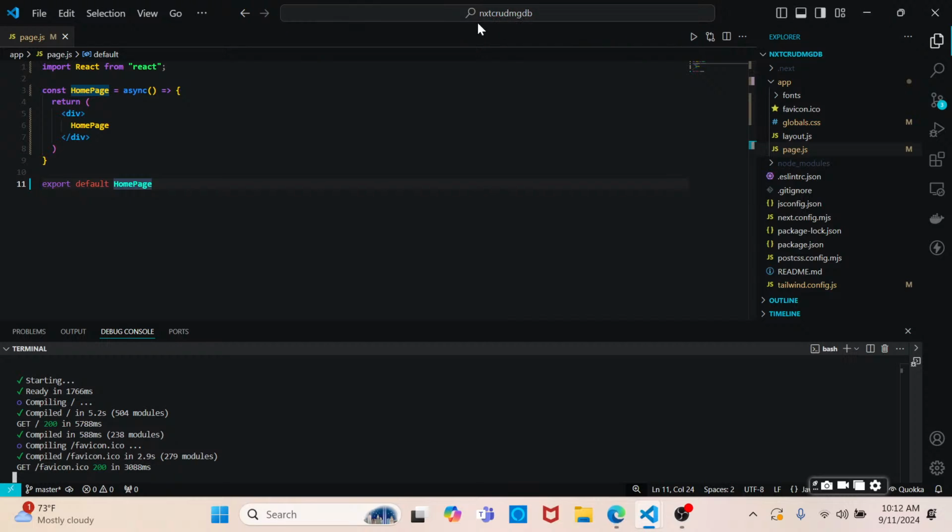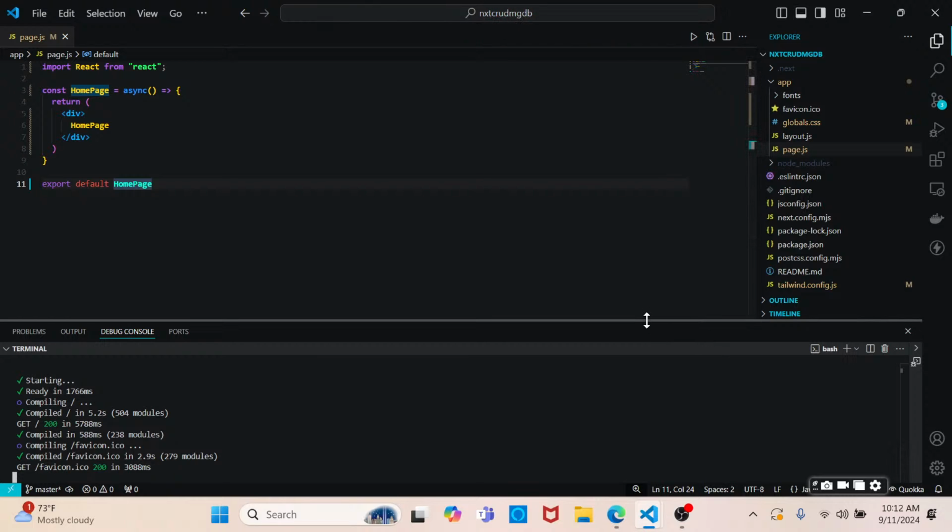And once it is finished loading, you'll see that the description on the page is now homepage, and we're on the root URL. You'll notice that the color of the background is the background color that we set in the global.css, and it is also taking up the full height of the screen. That is because we set the height of our HTML and the body document to be 100%. So great job here. We have the project set up, and we are ready to begin integrating our database. And in this particular project, we're going to be using MongoDB, and we'll be using Mongoose to interact with it. So let's go ahead and begin to set that up next.